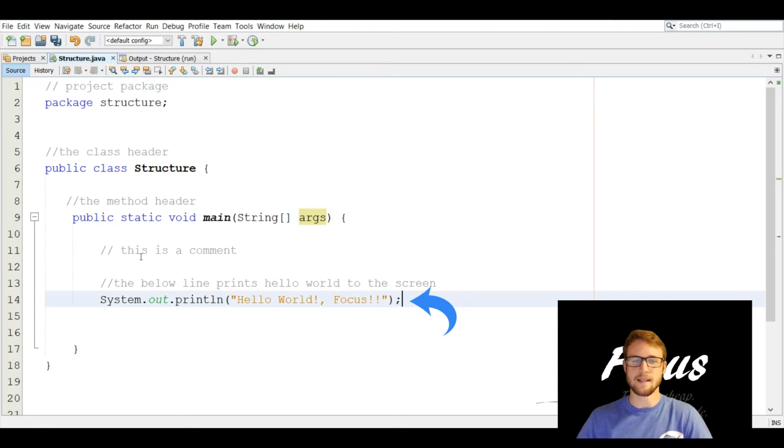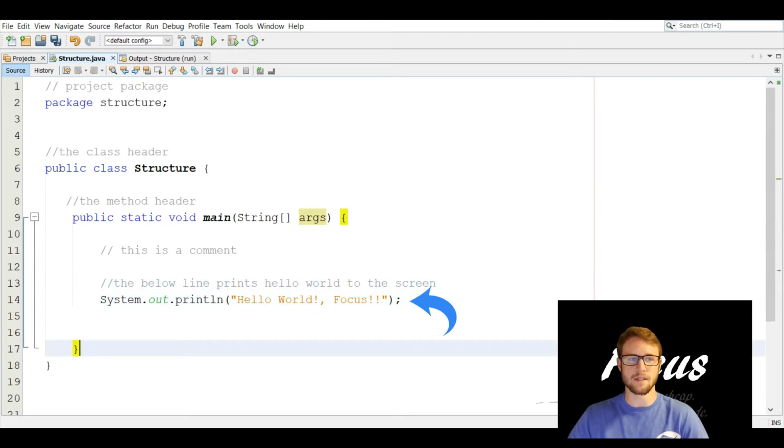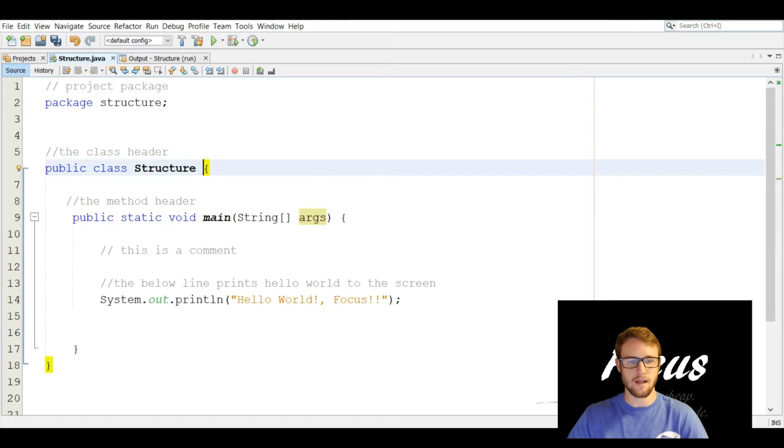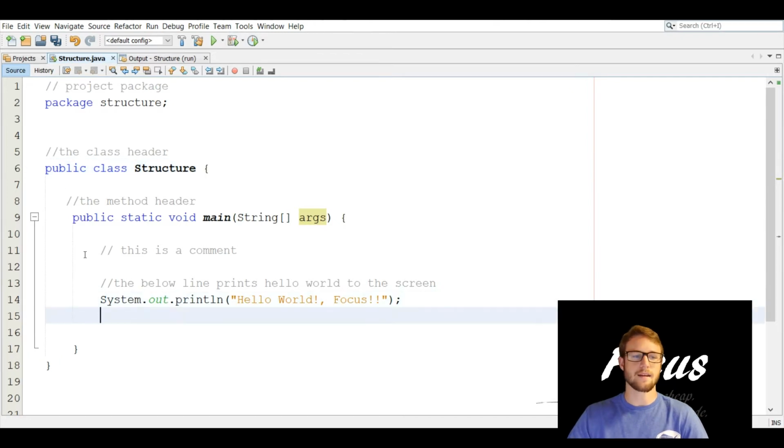So another point is the semicolon. It's going to be a bit confusing at first, but you'll catch on quickly. The semicolon is like a period at the end of a sentence. But for coders or programmers, the semicolon is at the end of a coding statement. There are exceptions: comments, you don't need it, brackets, you don't need it, and headers, you really don't need it. So anything like when you create a variable, it's going to have a semicolon. By the time you create your 5th program, you'll catch on very quickly.